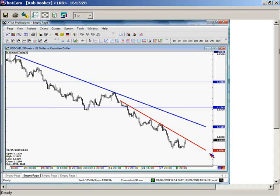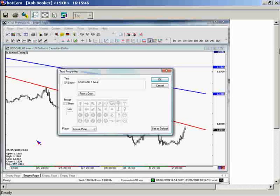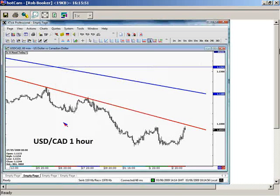Here's what I'd like to do. I'd like to go to a shorter term chart here. You can see how it's bouncing off this red steep line, or bouncing off the area of the red steep line. If we close above that red steep line, this is now the US dollar, Canadian dollar 1-hour chart. If we bounce off that level, then there's nothing that I'm going to do counter trend-wise. But if we break and close above that level, which would happen today or tomorrow, that's a buy trade for me, and we would target that longer-term entry line, the blue line that we drew on the 4-hour or the daily chart. Are there any questions about the dollar Canadian?